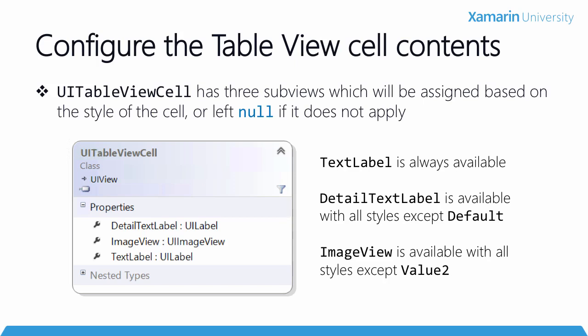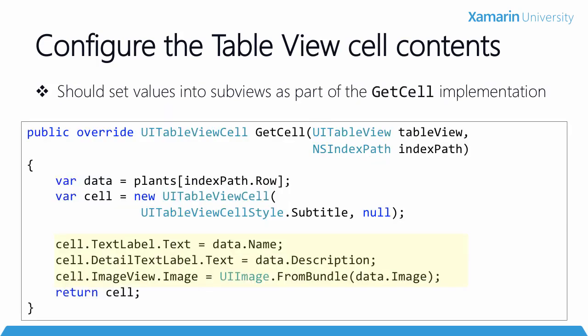Now, these properties are always present in the class because they're defined as part of the class, but depending on the style you select, they may or may not be filled in with values. So for example, if we use the default cell style, then the detail text label will be null when we create a cell with that style. Once we've created the cell, we can then begin to fill in the details.